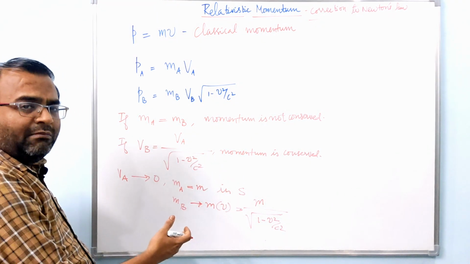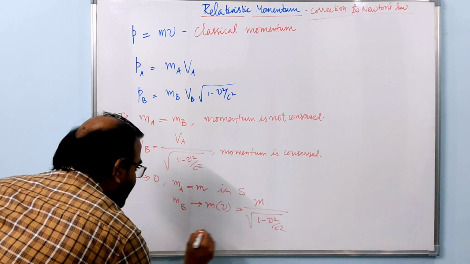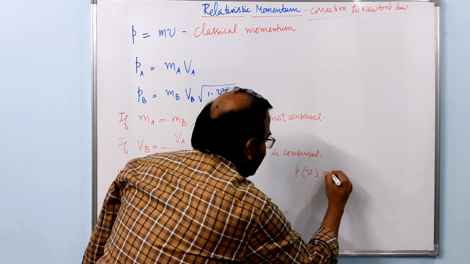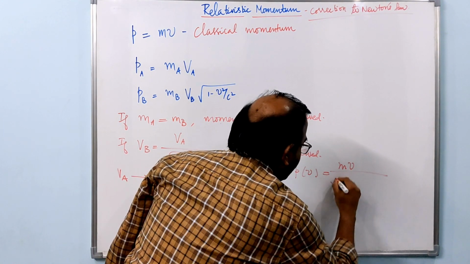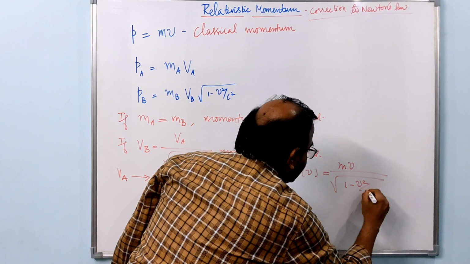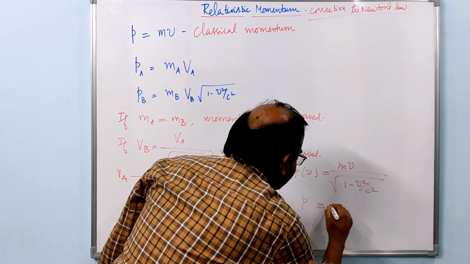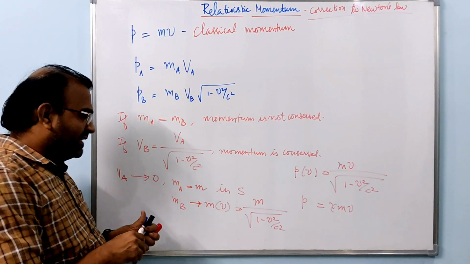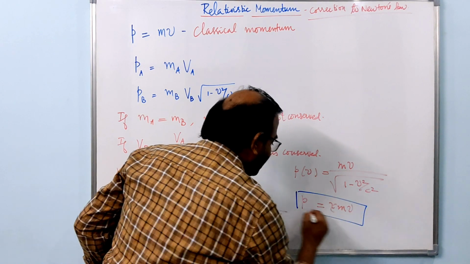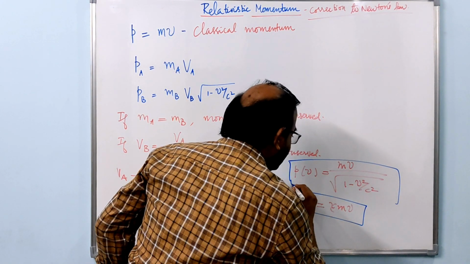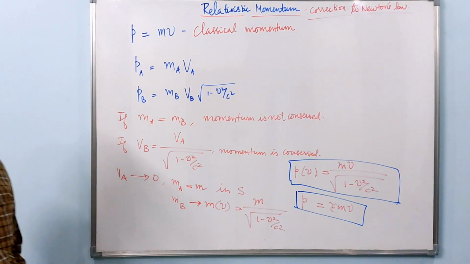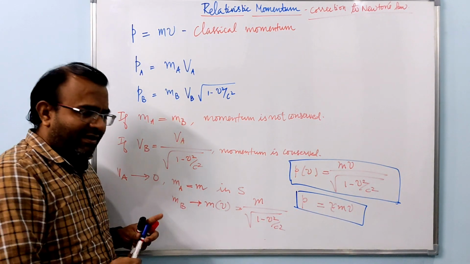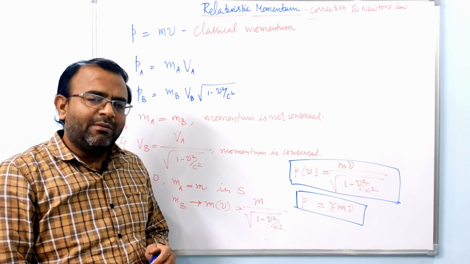Multiplying both sides with the velocity of the relative motion of the frames of reference, on the left side we have P of v, and on the right side it would be Mv over square root of 1 minus v squared over c squared, or simply the relativistic momentum is gamma times mv. This is the expression for relativistic momentum in a simplified way. And this is the general expression for relativistic momentum, and therefore the classical momentum P equal to mv is no longer valid, and we have a relativistic expression for momentum.